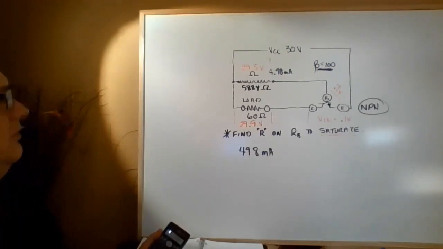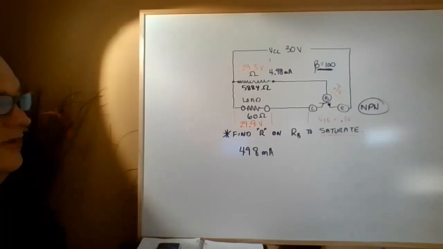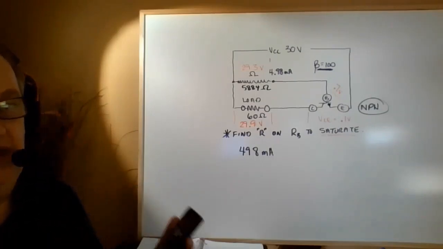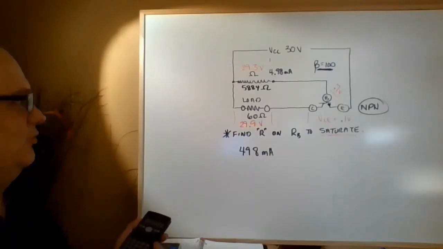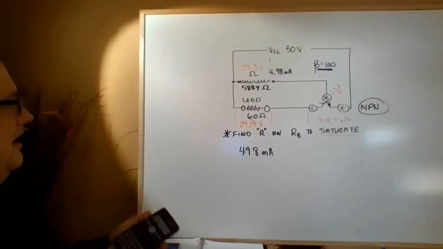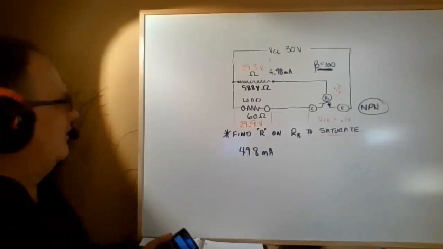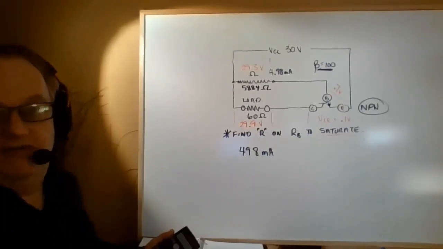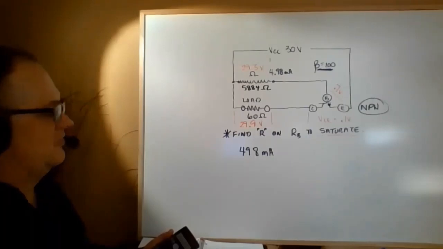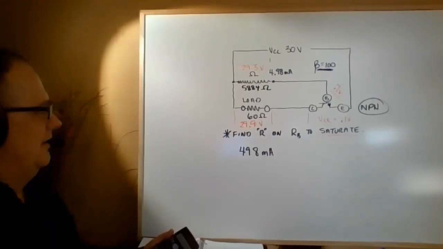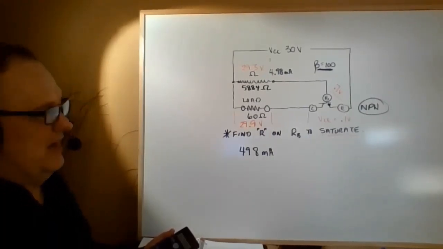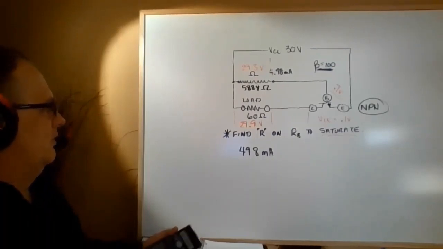And so what it really amounts to is, if I was going to use this as a switch, it would operate between cutoff, which would be no base current, and probably sometimes they'll make it a little more. It might be just slightly higher, say about 525 milliamps or something like that, just to make sure it brings it to saturation. But you don't want to go very much higher. So a little bit more base current won't affect that.